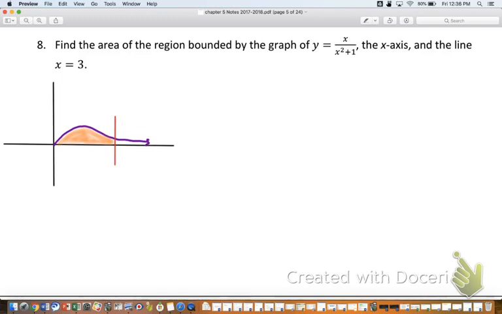So let's set this up real quick. The region starts at x equals 0, it ends at x equals 3. And so Max's idea of doing the integral from 0 to 3 of, and it really is like Eddie mentioned, like a rectangle. It really is kind of a rectangular concept in there. This is the height of the rectangle that you'd be working on, and then dx is the width.